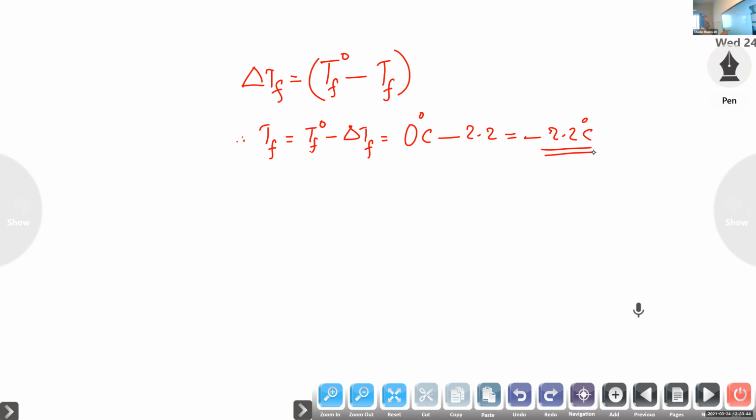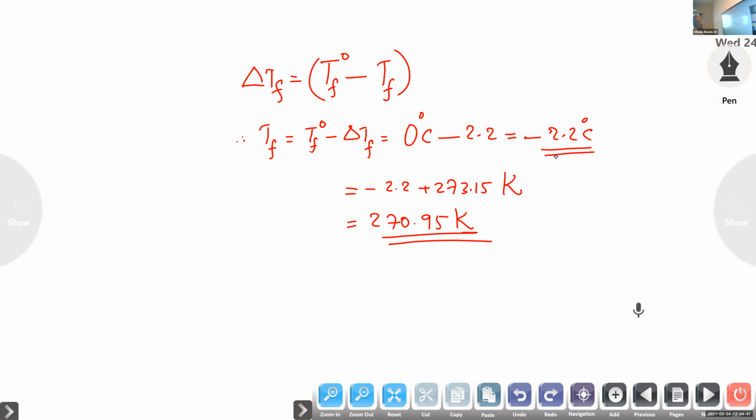If you want to convert that into Kelvin, plus 273. You have to add 273, then we'll get Kelvin. So minus 2.2 plus 273.15 Kelvin. If you want Kelvin, or else degree Celsius, you can do whichever is convenient. When you simplify it, what will be the value if it is in Kelvin? 270.95, right? Is it right? 270.95 Kelvin, or you can write in the unit degree Celsius.